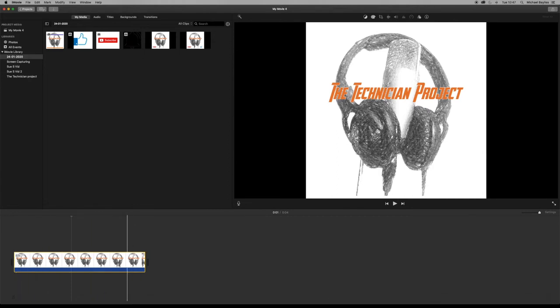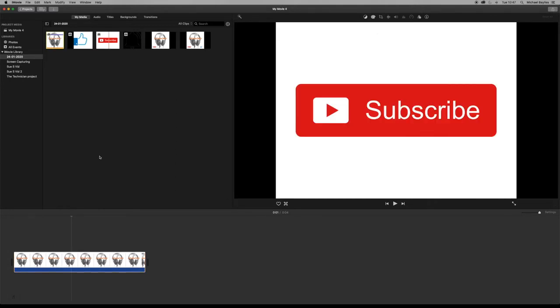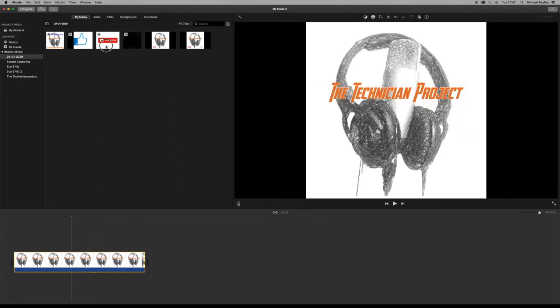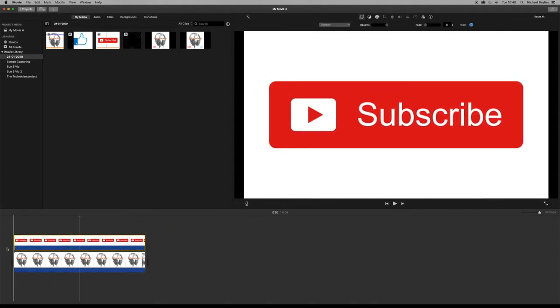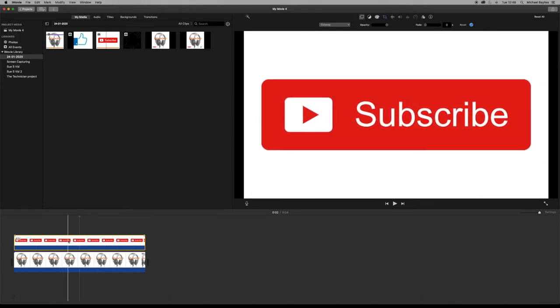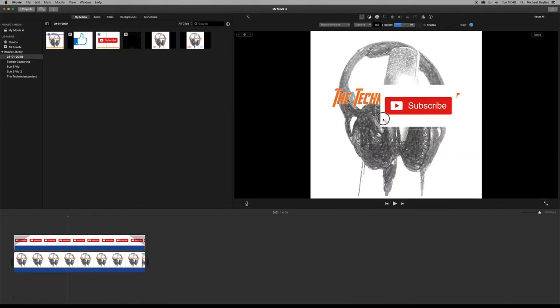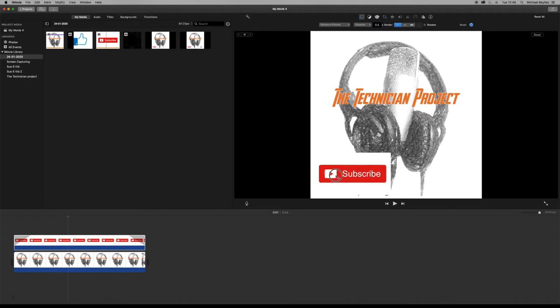We're now going to drag the subscribe icon to go on top of the first layer. So let's click and drag our subscribe icon down, and we're going to put it there, but that is now covering our first layer completely. So if we click on our subscribe icon and do the cutaway picture in picture, as you can see here, we can then move the subscribe icon to where we want to put it. We're just going to move it down here and just adjust that so the white blends in with the white and you can't even tell. Lovely. So that's that. Just make sure that it doesn't go too big.